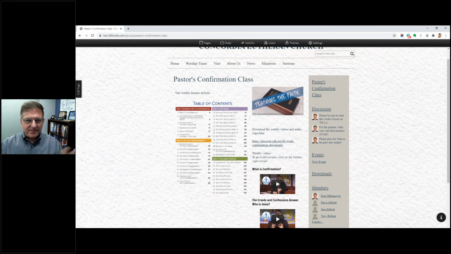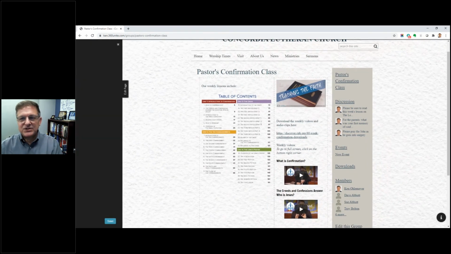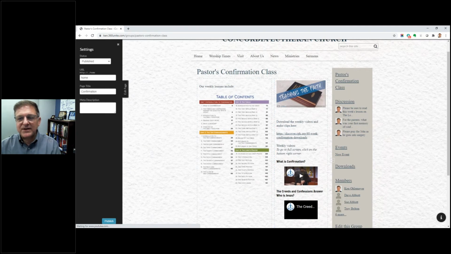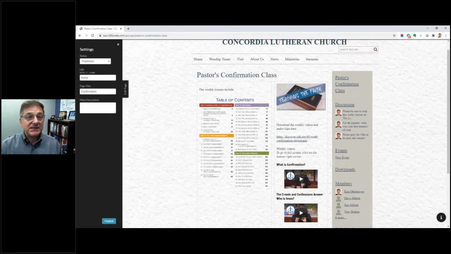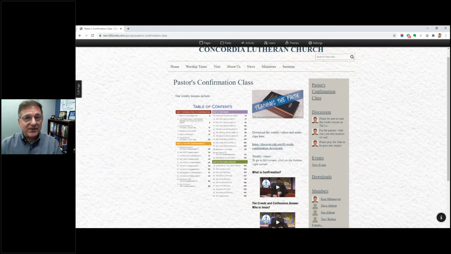I can open the edit page and I can do different things with it. You see each one of these bars has some areas there. I can add some different things. Again, just for the sake of simplicity in today's demonstration, I'm not going to go too deep in there. I really just want to introduce it to you and show you how this is one of those wow factors in my mind. And hopefully after you see this, you can start thinking of ways that you could utilize something like this.